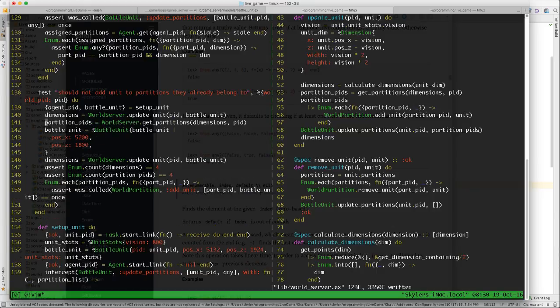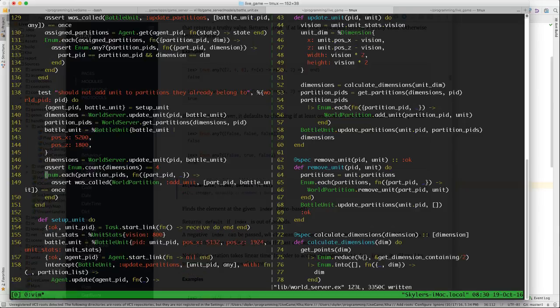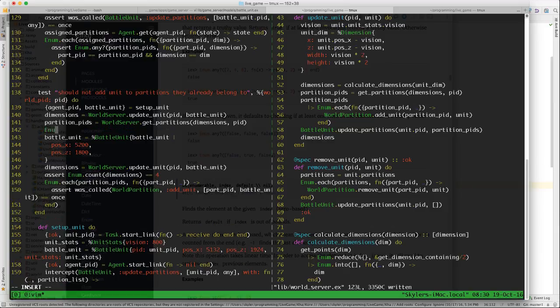Put this here. And what we can do is we can do Enum.each partition PIDs function. See if this works.